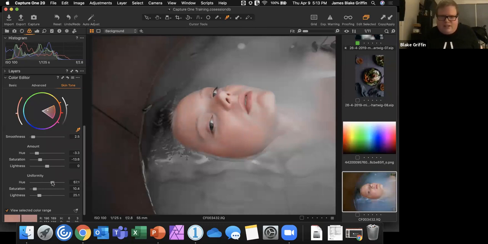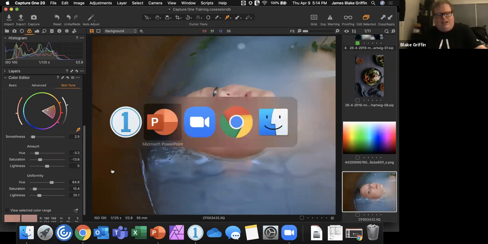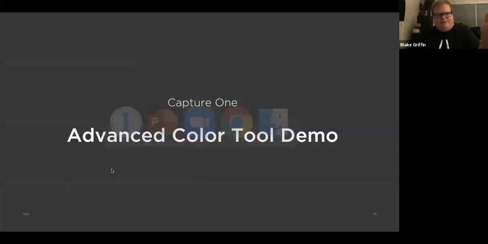Now, of course, this is just a sort of a quick and dirty example. A little bit later in the webinar, I've got a more higher end example to show as well. But now that I return to the full color range of the image, you can actually see that from where we started with the skin tones before, we actually are a lot cleaner and things are kind of moved together a little bit better. I realize that was a little bit fast, but like I said, we'll come back to this momentarily.